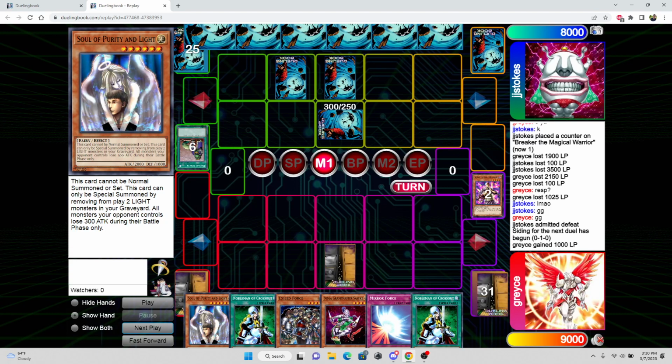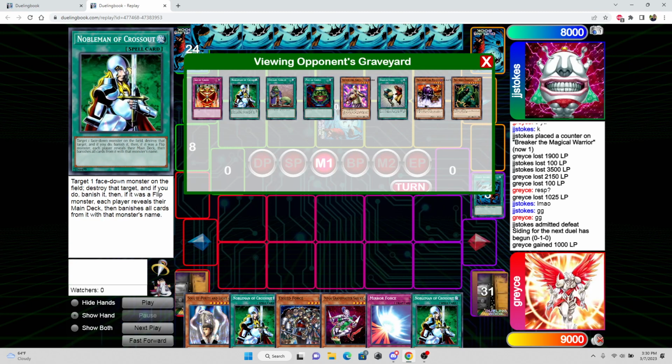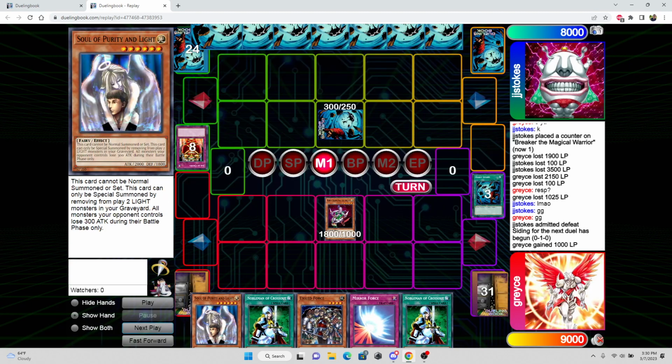I see two cards. I got a Heavy Storm set. I'm gonna put my helmet on and just Heavy here. And we just trade one for one with his Nobleman. I'm interested to see why he kept the Nobleman in game 2. I'm not sure about that.